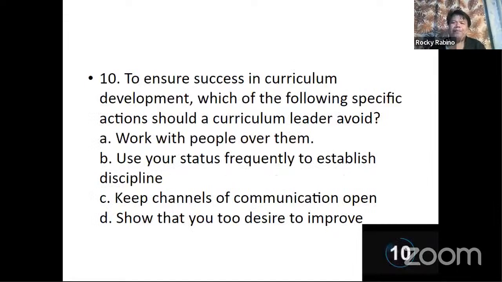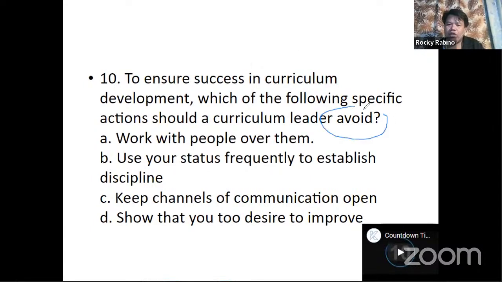Next, number 10. To ensure success in curriculum development, which of the specific actions should a curriculum leader avoid? Take note of the word avoid. Ano daw ang dapat iwasan? Okay, take note of the word avoid.